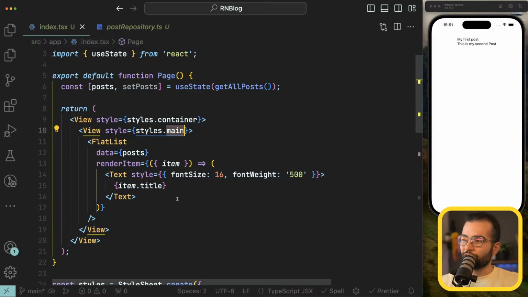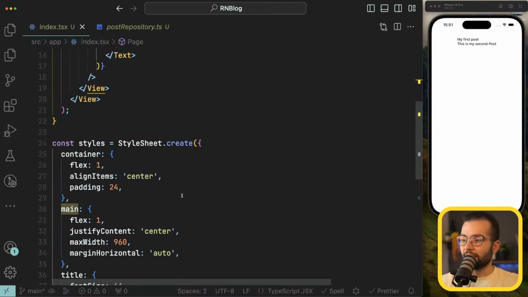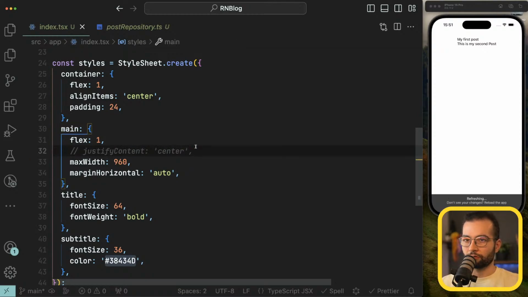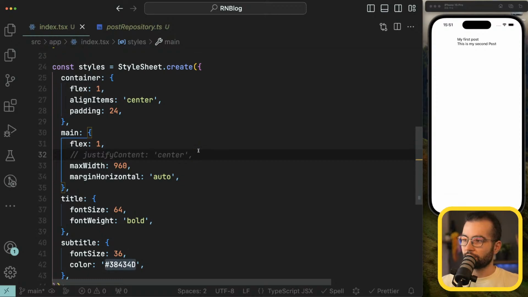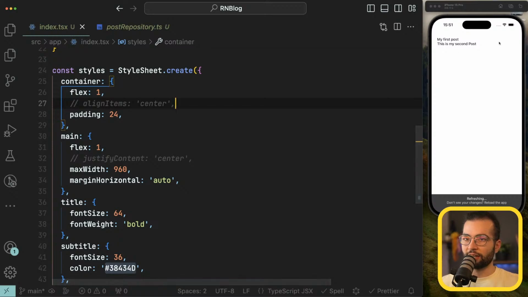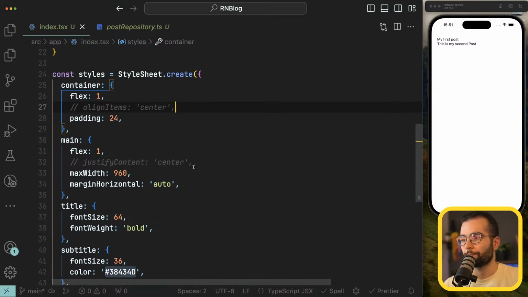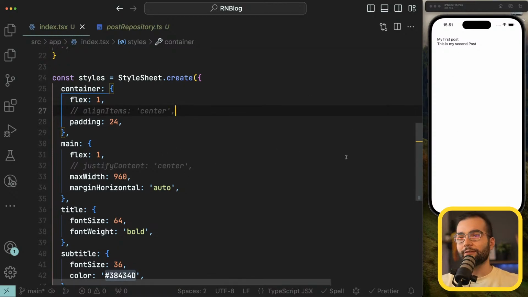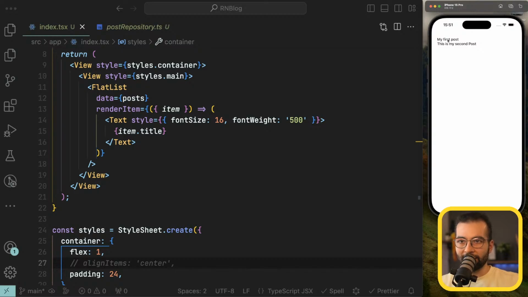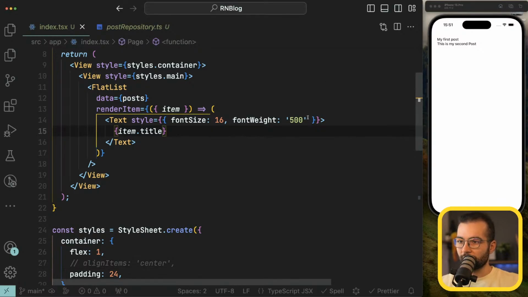I'm going to adjust a little bit the styles of this main because I don't think I want it justifyContent center. So if I comment this out, it's still like this. For the container, alignItems center, comment out, yes, now it starts from the left side. Perfect. In terms of styling, we're going to come back, but now we see the titles of two posts.